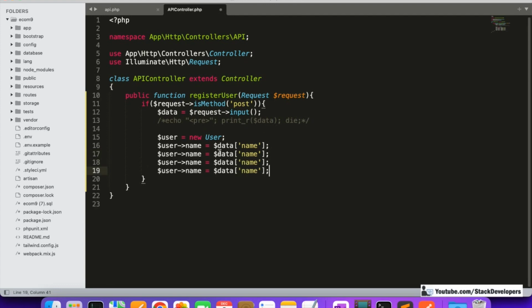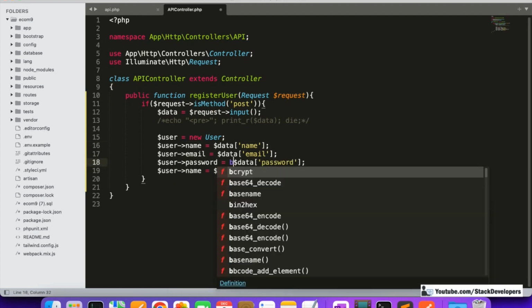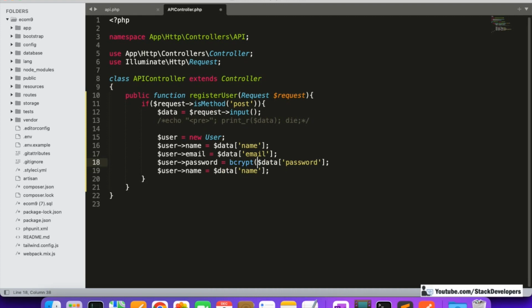So email, and for the password, we are going to encrypt the password so that it converts to the hash password that is understandable by Laravel.